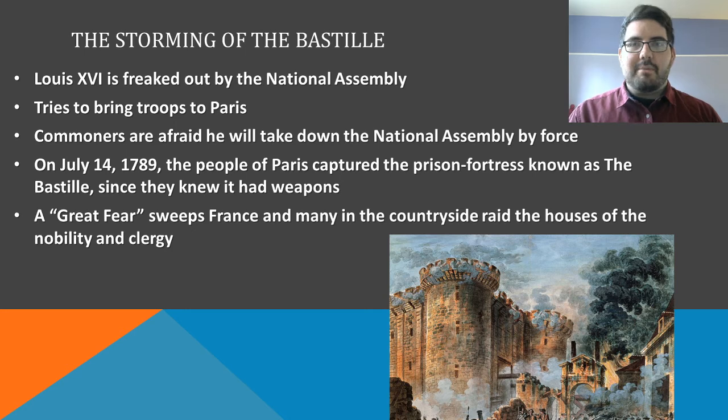The old regime, as it's now called, with the estate system, is basically done at this point. The third estate has risen up and is trying to take over the country and have it be a more representative democracy, something similar to what had happened in the United States with the American Revolution and how they set up their own government. This was the idea that they were going to create their own constitution, have their own legislature, and have the king around, but he will no longer be the absolute ruler. So that happens on July 14th, 1789.